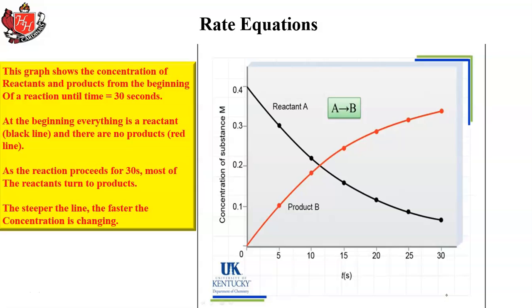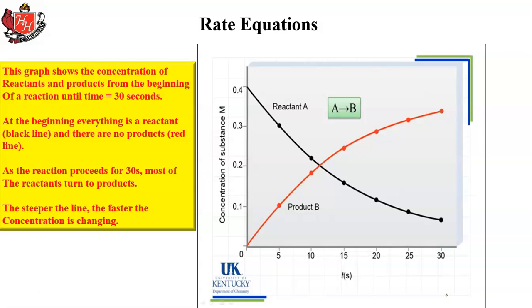The steeper the line, the faster the concentration is changing. In other words, it's changing at a faster rate. So at the beginning of the reaction, when the concentration of reactant A is the greatest, the reaction moves the fastest because both lines are steeper. You'll notice one line is steep in the negative direction and the other line for the products is steep in the positive direction. So that reaction is taking place the fastest in the first roughly 10 seconds. Then it starts to level off. As you start to run out of reactant, and there's less and less reactant to be converted into product, then the line starts to flatten out. In other words, the reaction does not take place as quickly.